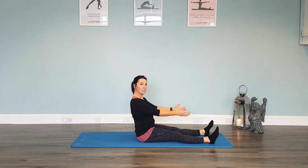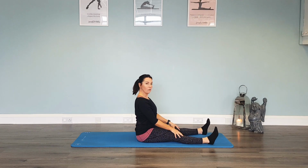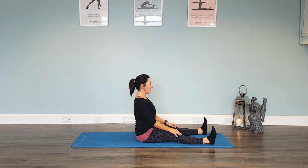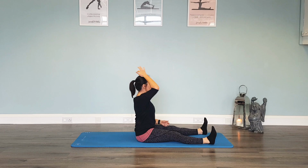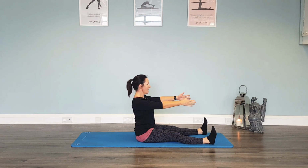Take your legs just a little bit wider, so a little bit wider than hip distance. Find yourself nice and tall into the sit bones with a little bend in the knees if you need to, otherwise the legs are lengthened. The spine is lengthened and we're going to try to focus on opening across the shoulders and open across that collarbone, and visualise as we have our back stacked up against a wall, the crown of the head reaching as far up the back of that wall as we can, and taking our hands into fists.